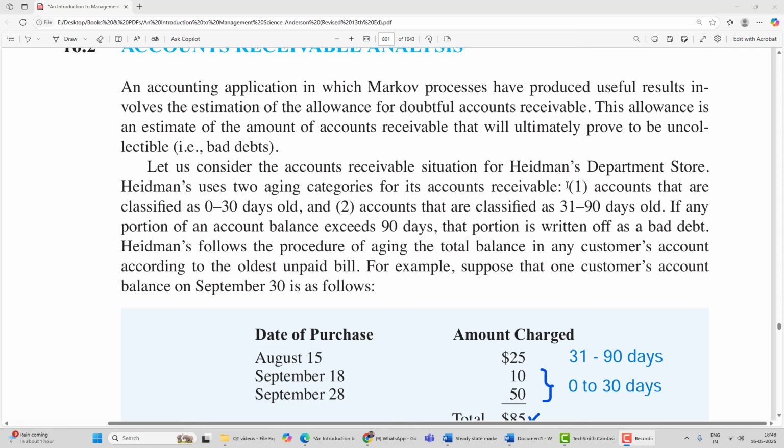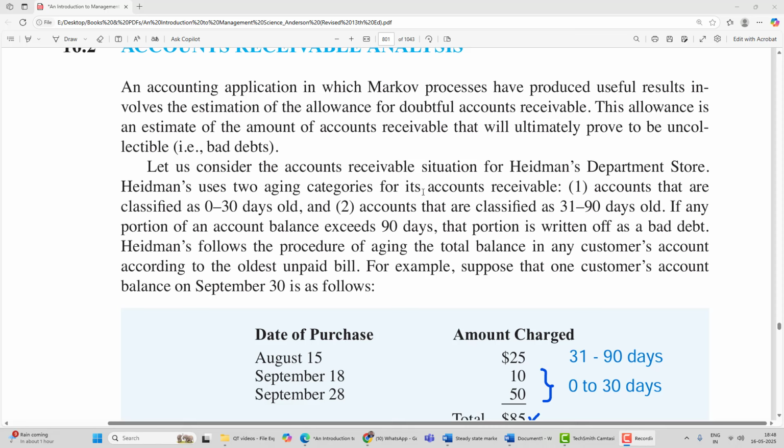As we know, we generate account receivables when we have already given the material to a third party, or one of our customers, and we are still waiting for the money to be paid, because we normally give a credit period. It can be 15 days, 30 days, etc. So that is called account receivable.